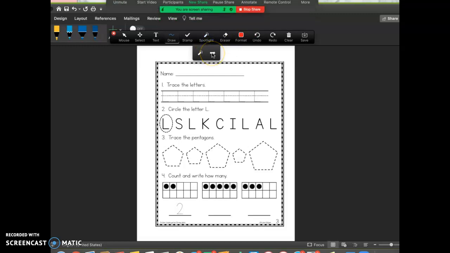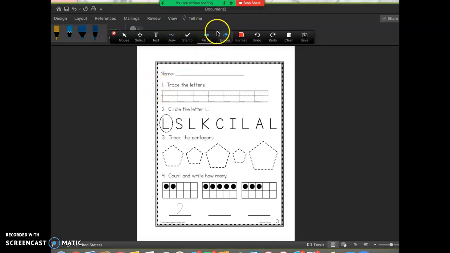And another really helpful thing, I don't know if you guys know about, is the spotlight. So I always use the arrow. And that way, it draws their attention. It pops right up on their screen. And I can be like, is this an L or is this an L? So it kind of is like, instead of me touching their paper, if I would in person, it can direct their attention. And then also for some of the kids, it really helps them just to be able to see what you're talking about. Let's count. So 1, 2, and then draw over it. For some reason, I always like red. I just feel like they see it better.